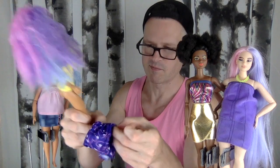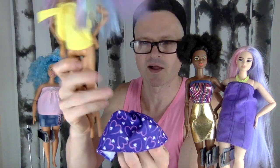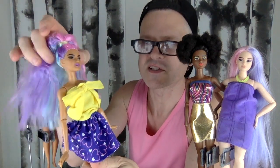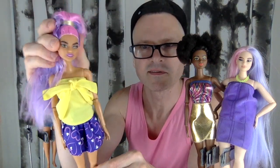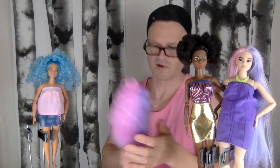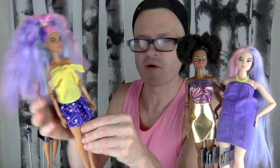But I think that's pretty casual and cute. And maybe this one, I think, is from a color reveal. That is a super cute 50s look. It's like a poodle skirt, and she's got the high ponytail and the big bow. I think that's really cute. I don't even need any accessories anymore with these pieces. No, not with the bow.